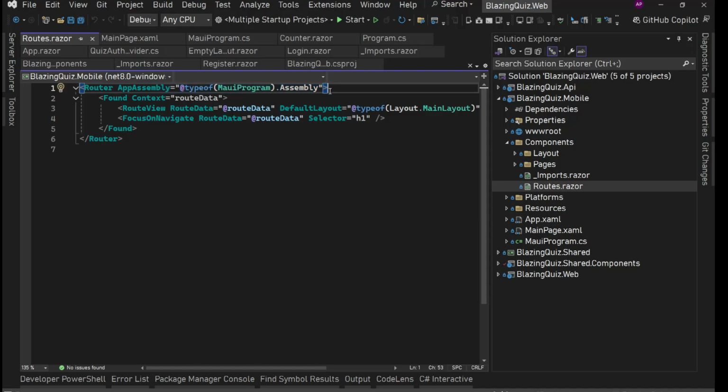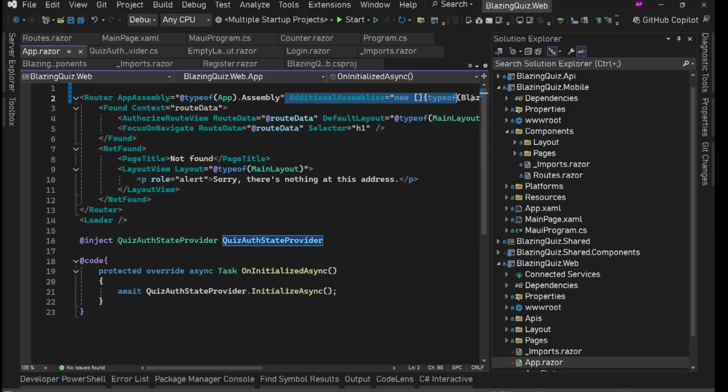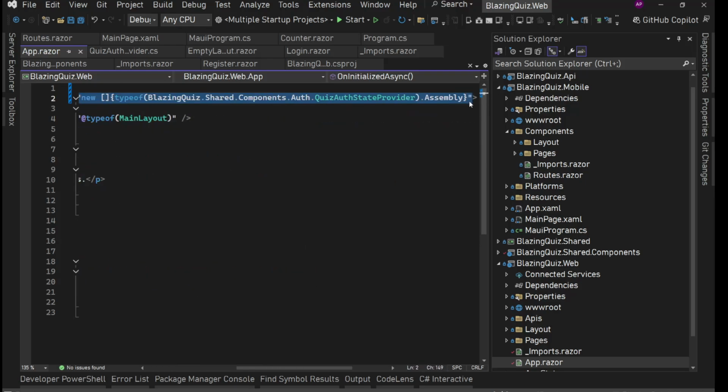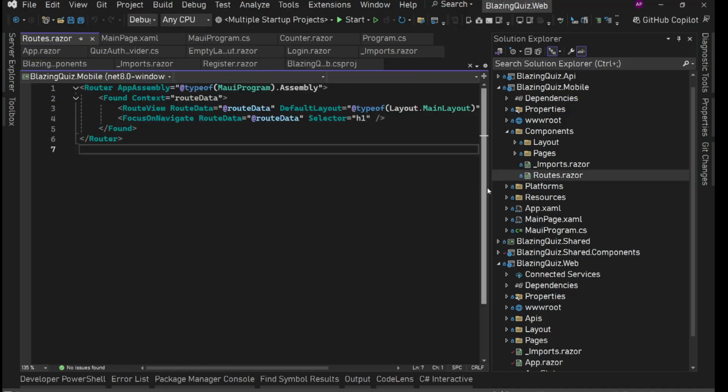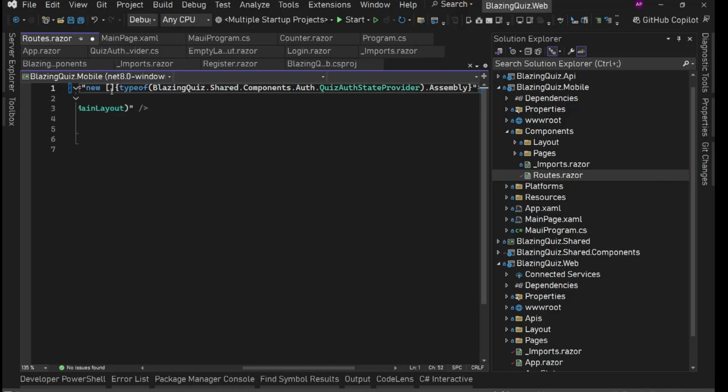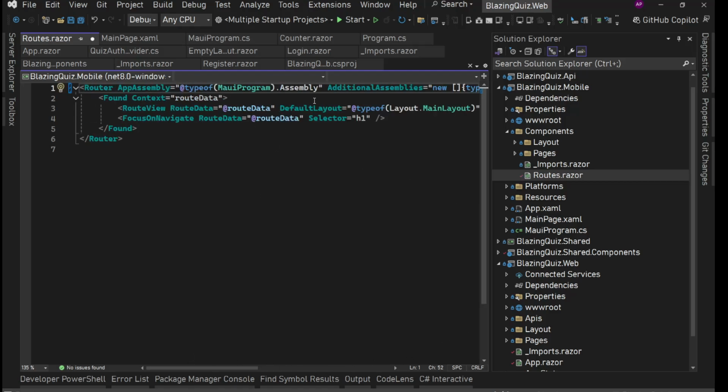those components. So we need to add the same additional assemblies parameter on this router in the mobile application as well. So let's go to app.razor and copy this additional assemblies parameter. Come to this routes.razor in our mobile MAUI application and add this additional assemblies. Save it, and now we should be good.